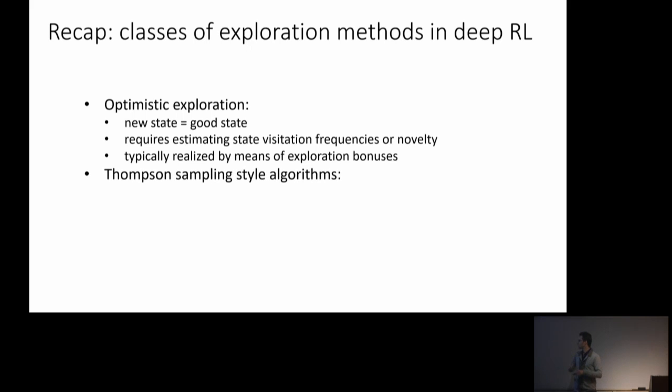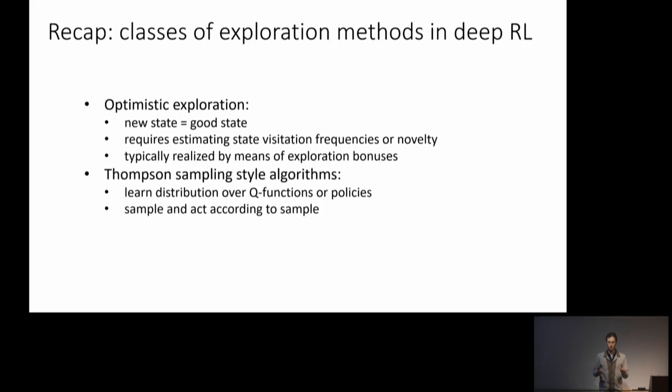We're also going to talk about algorithms for exploration in deep RL that are inspired by Thompson sampling or posterior sampling. So here we're going to maintain a distribution over something. Over what? That's actually a question we'll have to resolve, but maybe it's going to be over Q functions or policies or models, so there are a lot of things that we can maintain distributions over. And then we'll sample from that distribution and act as though that sample was the right answer, and then we'll generate new samples every iteration.